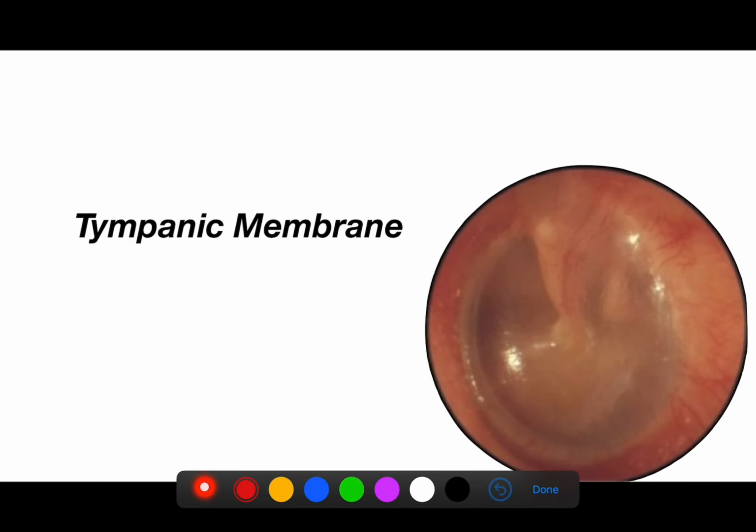Yes. Before starting the video, I would like to ask you a question. By seeing this picture, can you name which side this tympanic membrane belongs to? You'll come to know after the end of this video. I would like you to look at this picture, how it is, where it is thin. Is it opaque, transparent, or translucent? Is it thin or thick?